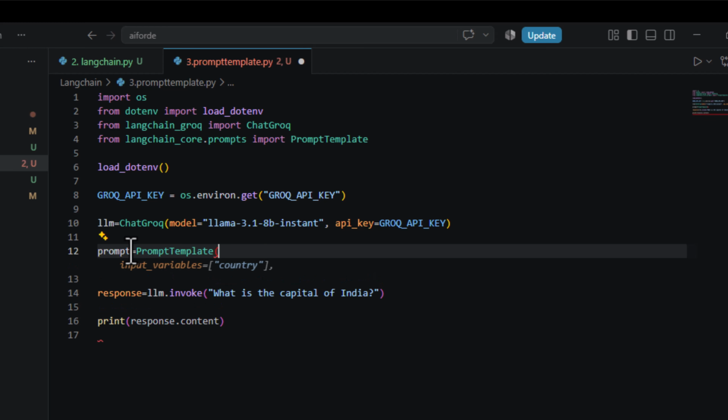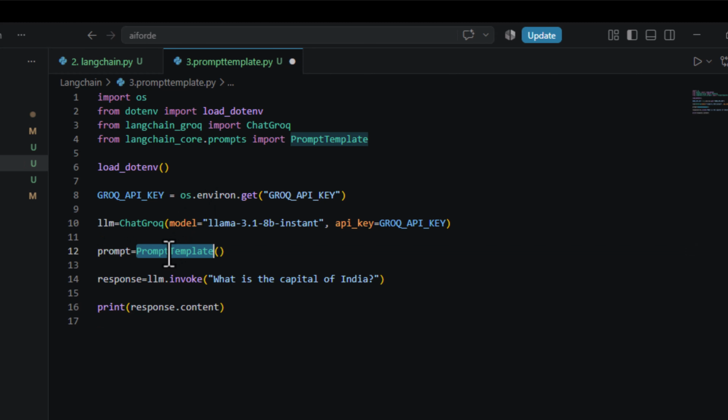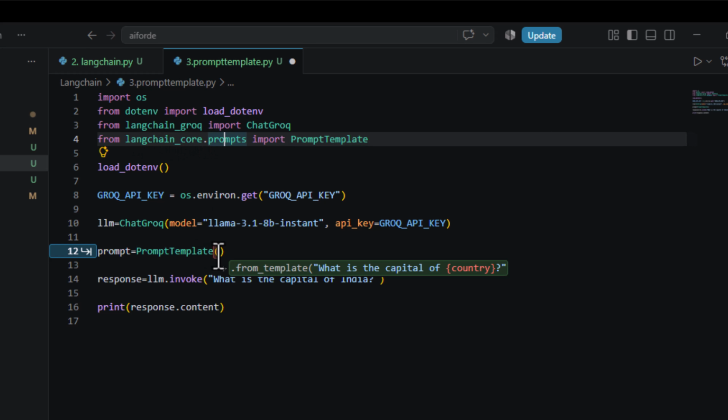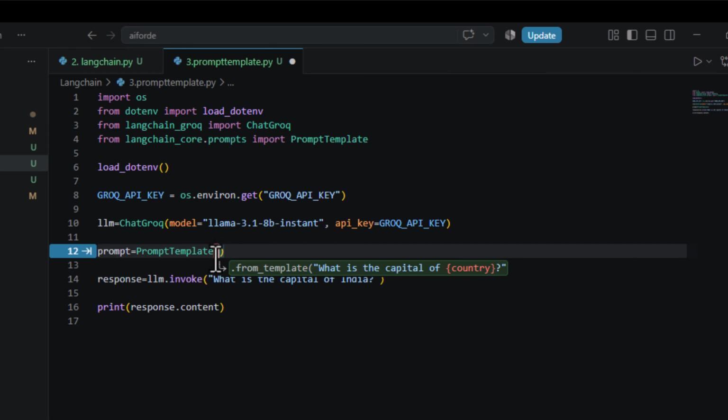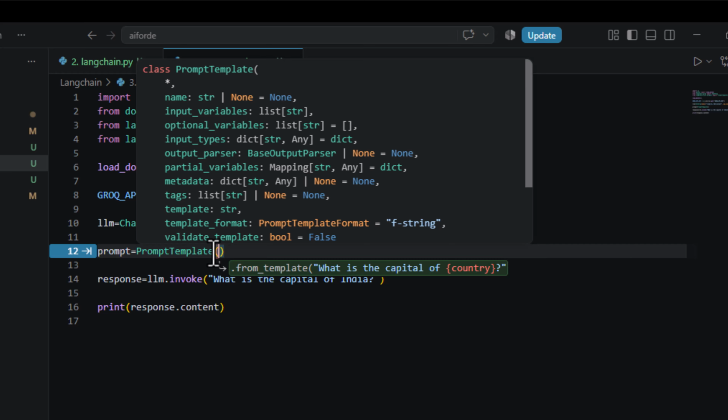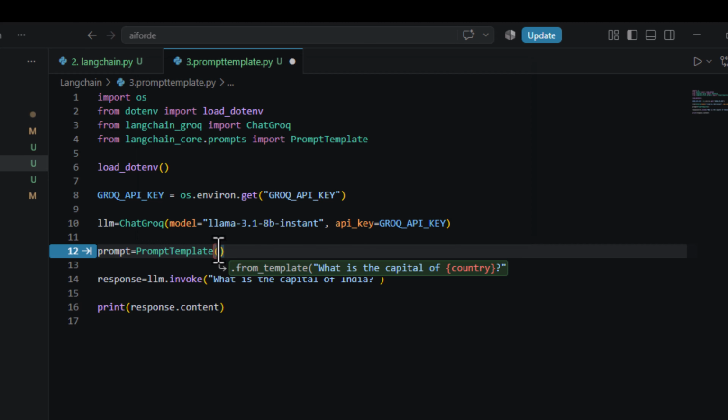It will ask for a few parameters, because PromptTemplate is a class available under the langchain_core prompts library. While creating the object of this class, we have to specify a few input variables. If you can see here, the input variables as a list, the optional variables, the template, and the template format. All those we can pass as input parameters.